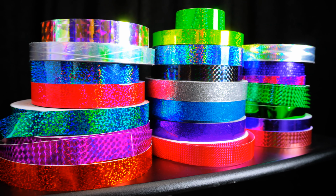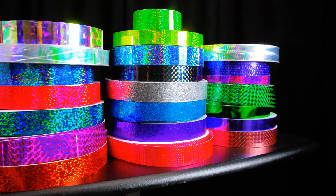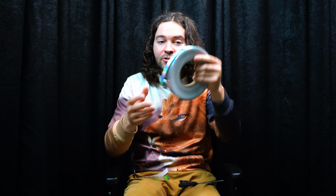Now, if you're gonna do something similar to what I'm doing in this video, where I'm doing a combo of both the fancy tape with the gaffer tape for my hoop tape decoration, then I definitely recommend that you wrap your hoop first with the fancy tape or the non-gaffer tape first, and then apply the gaffer tape second. Now, before I wrap my hoop with the first hoop tape right here, I just wanted to give you a look at what this fancier hoop tape looks like.